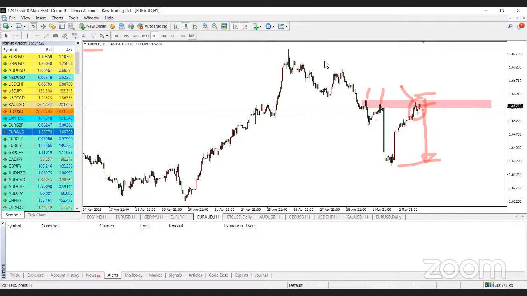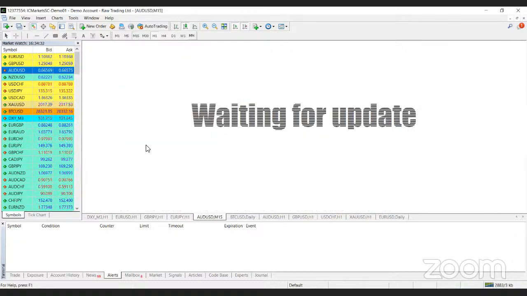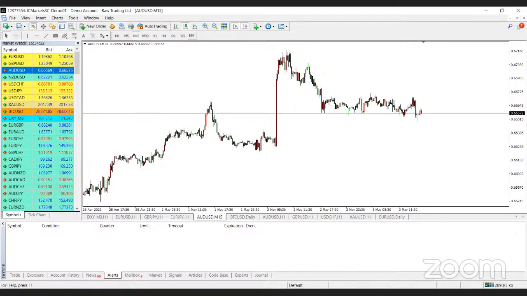I'm going to clean this up and I'm going to talk about the AUD from the 15 minutes time frame for the next person. We're going to look at the 15 minutes time frame, and that is coming from Grace Herty. Can you check AUD 15 minutes? Okay, this is the 15 minutes. For this 15 minutes, a few things have jumped at me, right? You can see I'm just doing this on the fly, first hand in front of you guys.